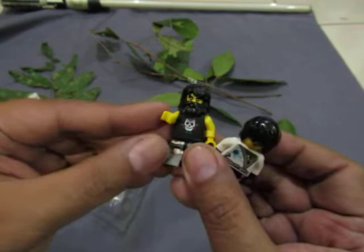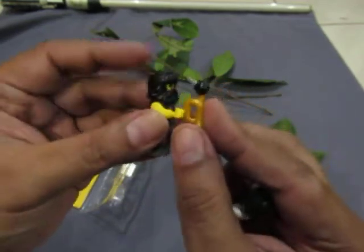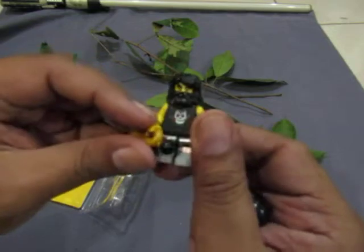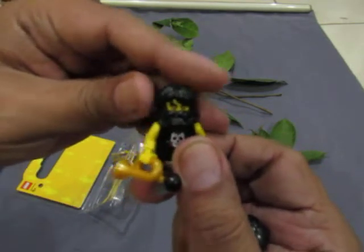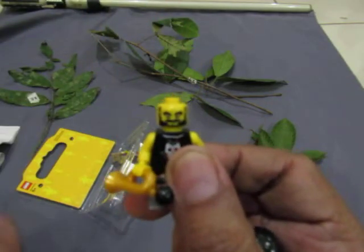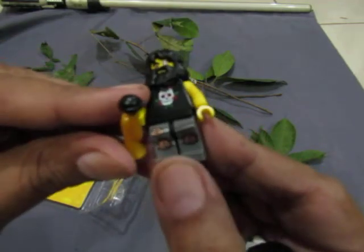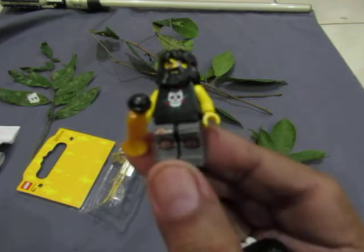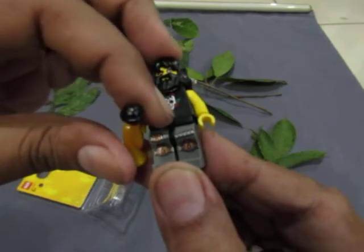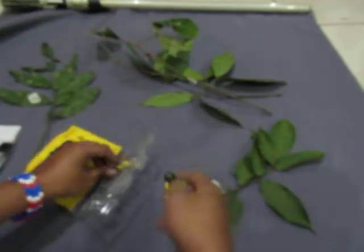The next one I did is kind of a rocker guy. I got the shirt with the skull — I couldn't find any guitars in the accessories, so I just got this instrument instead. He has a skull on his shirt, and when he shaves, that's how he looks. I gave him warrior pants with knee pads and pouches on them, and he has no sleeves.